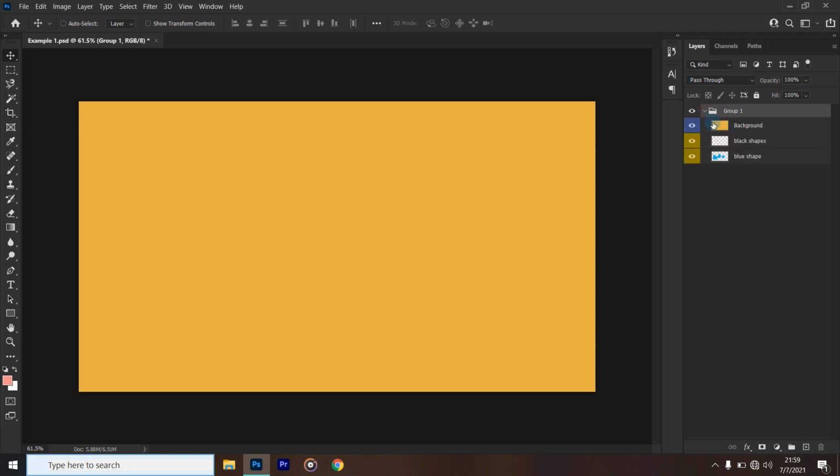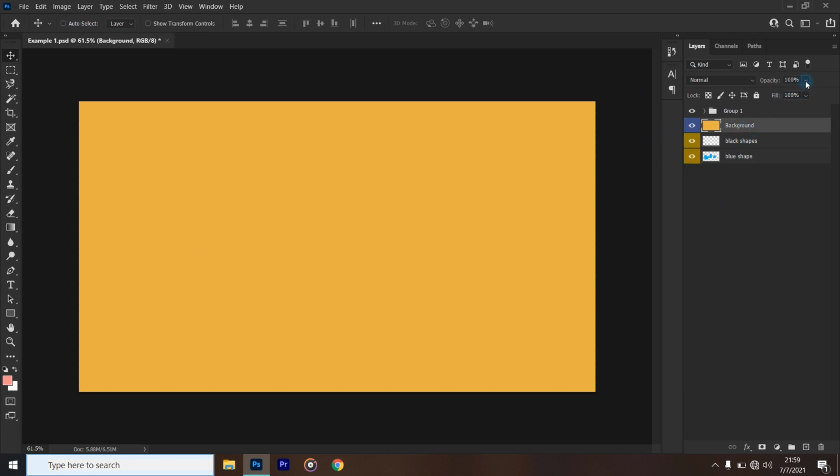Cool. So yeah, that's basically groups. I've brought all of them out. I don't need this. And then the layers are arranged. You can arrange them. So now you can see that the background layer is on top, so these ones are not displaying. Why? Because the background is opaque.